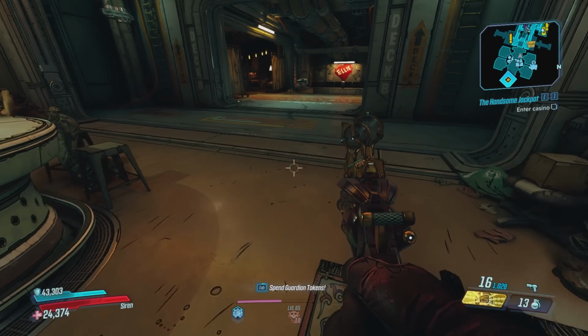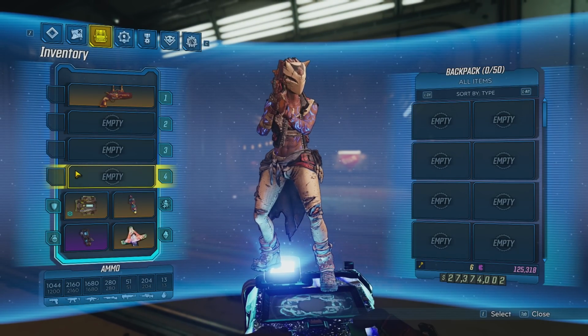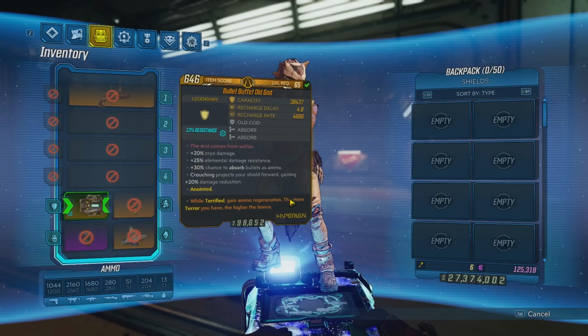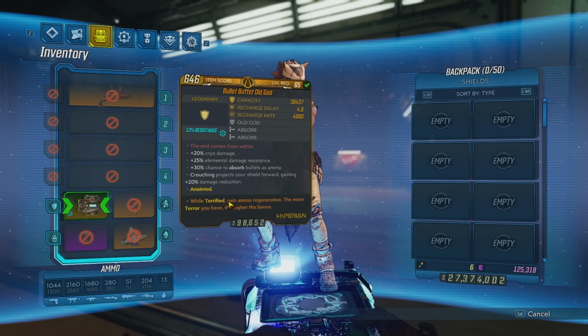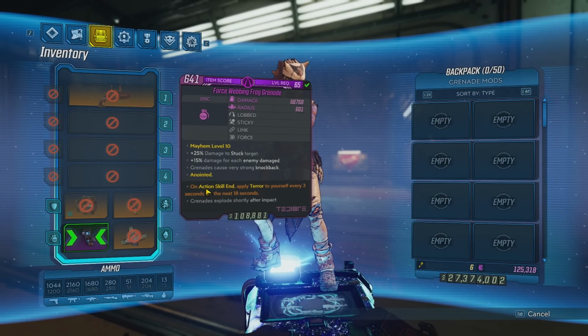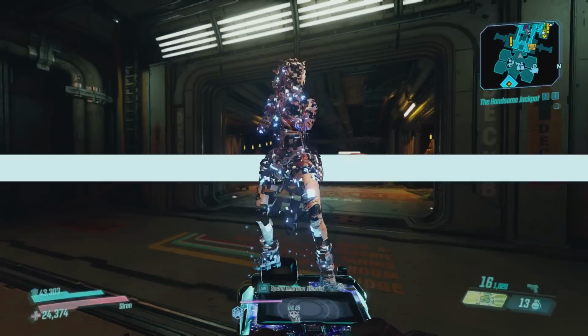Anyway, now for the shield and grenade. These will allow you to use the Lucky 7 and avoid reloading. You can take any shield of your liking as long as it has this anointment. While terrified, gain ammo regeneration. The more terror you have, the higher the bonus. So this is just going to allow me to keep regenerating ammo for my Lucky 7, and I will never have to reload. Now you have to apply terror to yourself, so that's when the grenade comes in handy. On action skill end, apply terror to yourself every 3 seconds for the next 18 seconds.